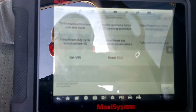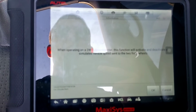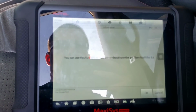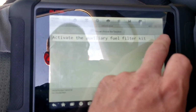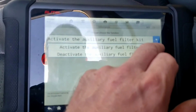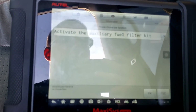So is there anything else we could try to do? See if there's anything else that'll let me try to communicate. This function will activate or deactivate the auxiliary fuel filter kit. Go ahead, activate. Failed to activate the auxiliary fuel filter kit. Please try again. So I get a lot of failures on all this stuff.